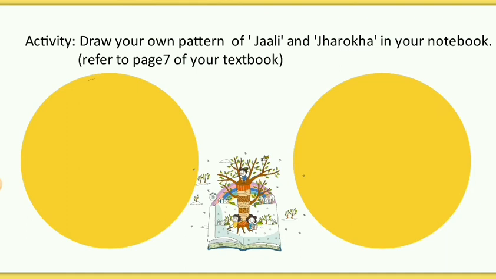This is the last part of the chapter. This finishes our chapter number 1. Here I have given you an activity. You are going to draw your own pattern of jali and jharoka in your notebook. And please refer to page number 7 of your textbook. Okay, we have already seen what is jali and what is jharoka. Just revise the chapter and you will be doing this activity in your notebook.